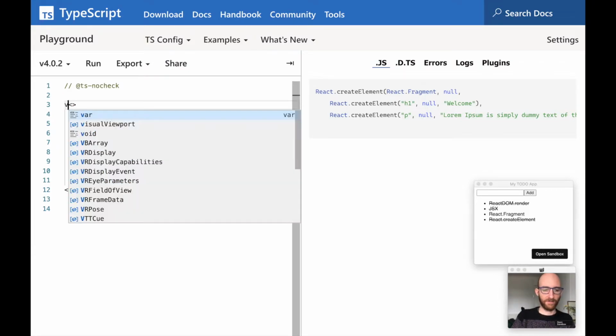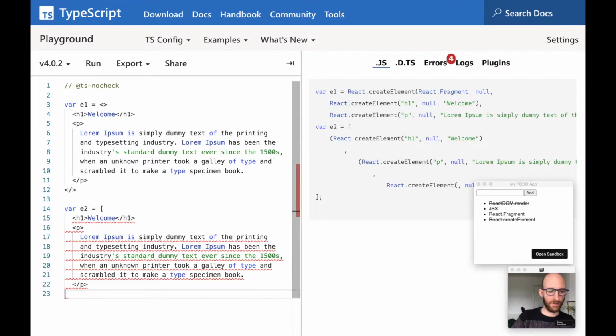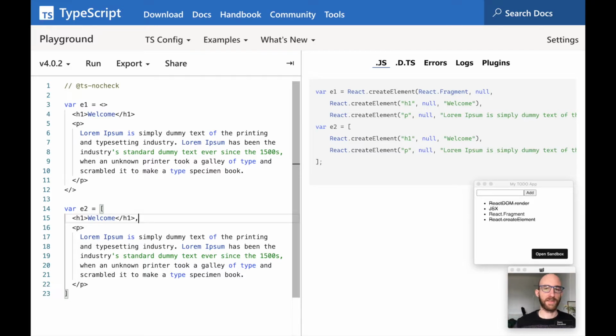So this is like, element 1 is that way, and if we use an array, we're getting some errors here, and that's because this array is just standard JavaScript syntax, and we need to follow the standard JavaScript syntax rules of using arrays. We need to use commas to separate the values. What I mean by that is, between this first value and this second value, we need to put a comma in to help distinguish between the different items in the array.